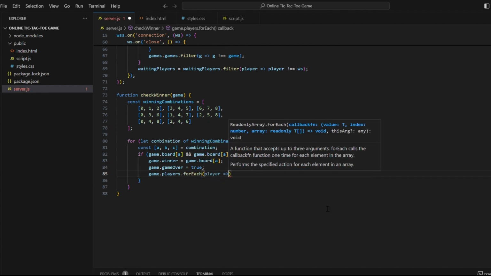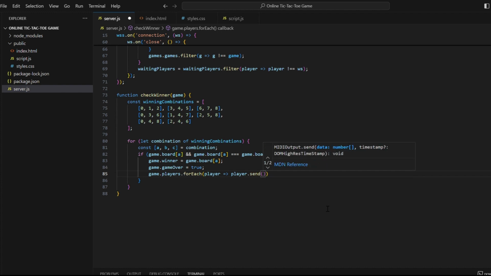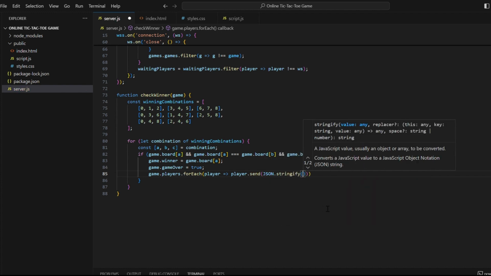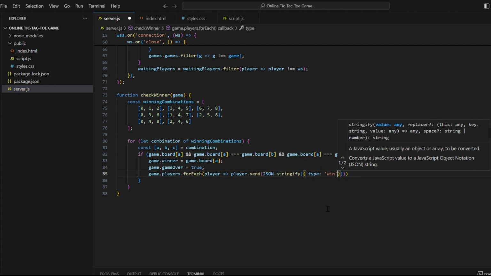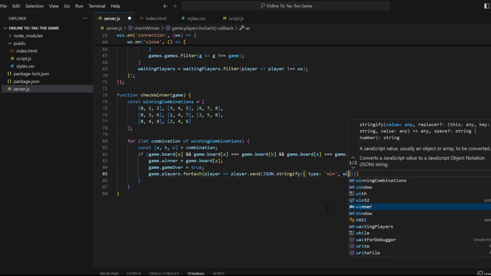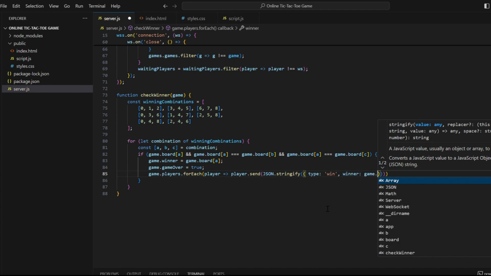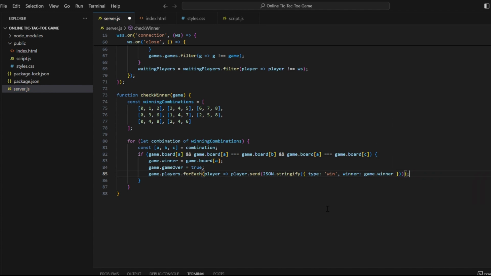Notify both players of the win by sending a win message with the winner's mark. Return from the function to stop further checks.